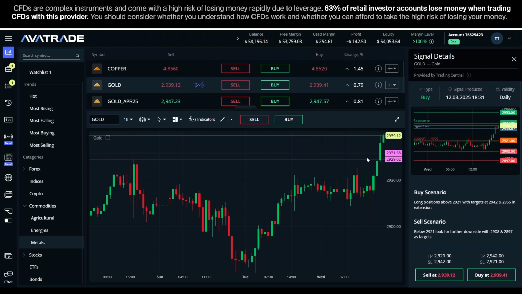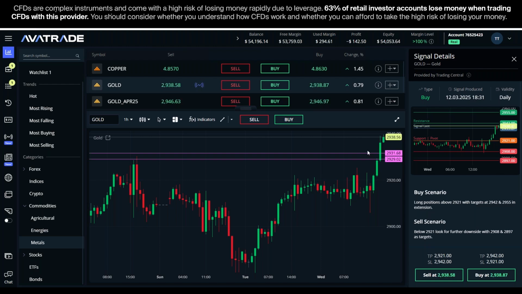Purely technical traders would ask, when's the right time to place a trade? You see this resistance level on gold, where it was resistance here, and you see resistance here. They would have said as soon as it broke above this resistance, that's the time to buy. That's a breakthrough strategy. So some traders would say the time to buy is when it breaks through the next resistance level. And look how successful that would have been.